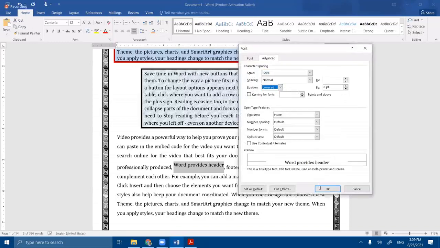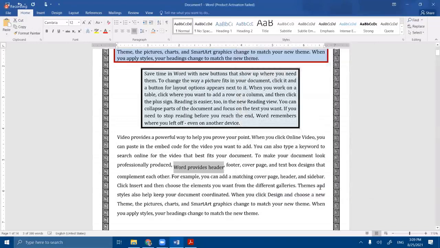Using lowered, the selected text is lowered from the baseline.